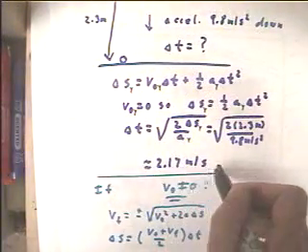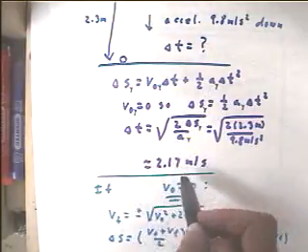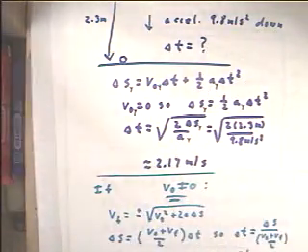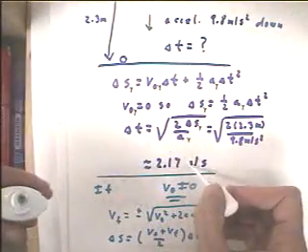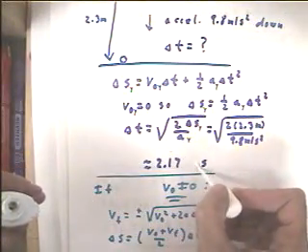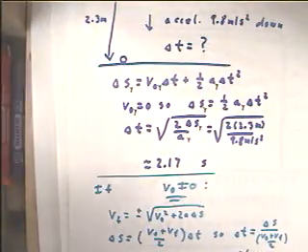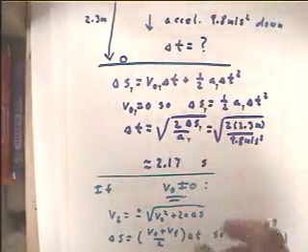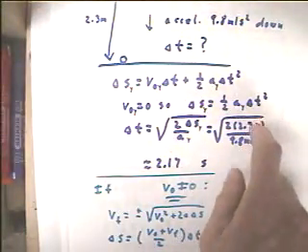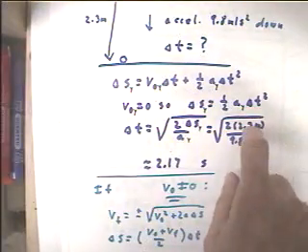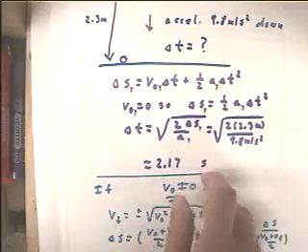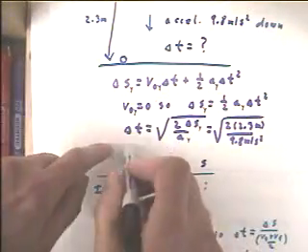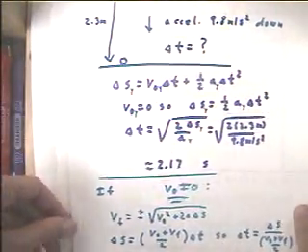And we get 2.17 meters per second. Don't think that we're going to measure time in meters per second, and I hope you're more careful than I am about doing your units. Meter over meter per second squared, the meters cancel. Second squared comes into the numerator, and the square root of the second squared gives you the second, not a meter per second. And of course, delta t had better be in seconds.